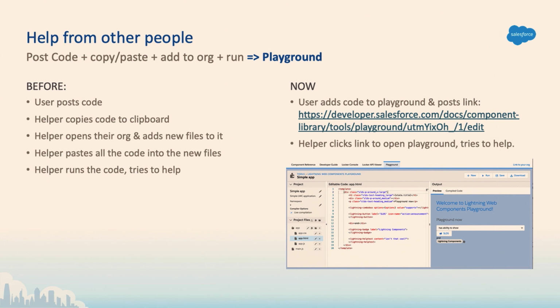And then the person that is trying to help me, they need to go in and copy paste from each individual file, make sure everything's perfect, create components in their org, paste them into there, maybe deploy that or just save it, and then finally run the code. And if they need to make any changes, then they have to update the files. So there's a lot of friction from the moment when I have a problem to the time that I get help. And there are a lot of places where the ball kind of gets dropped.